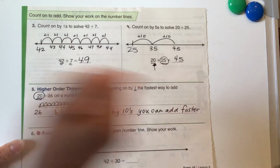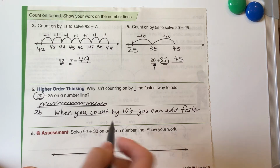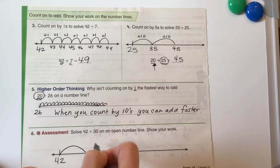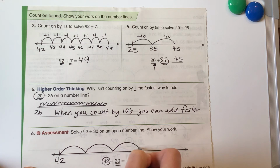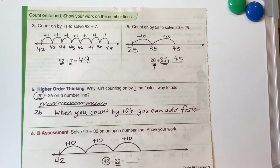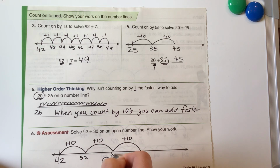All right, and your assessment. Now with the assessment, be sure to pause the video, make sure that's done first, and then check it. Okay, solve 42 plus 30. I'm going to start at 42 because 30 is going to be multiples of 10. So we have 10, 20, 30, plus 10, plus 10, plus 10. Okay, so we do 42 plus 10 is 52, plus 10 is 62, plus 10 is 72. So 42 plus 30 is 72.